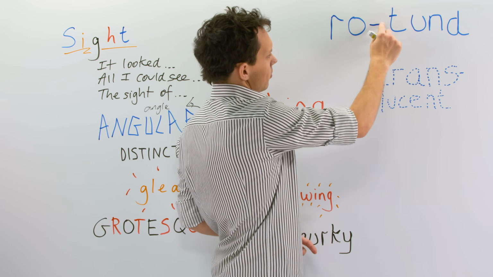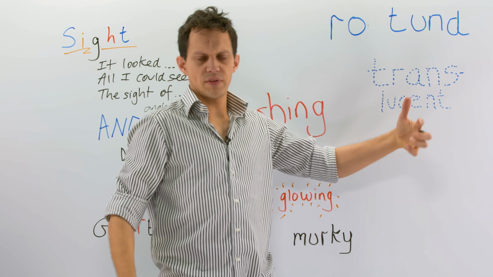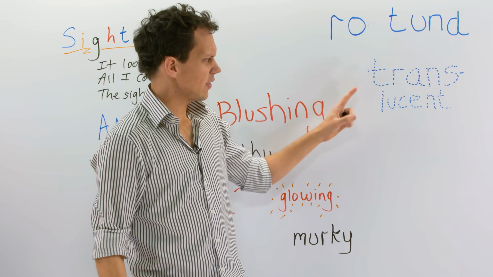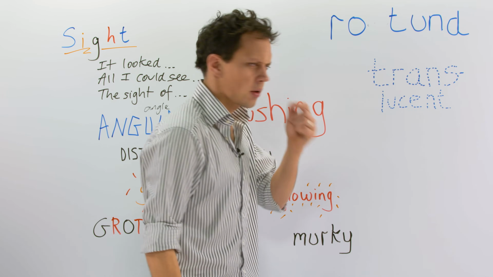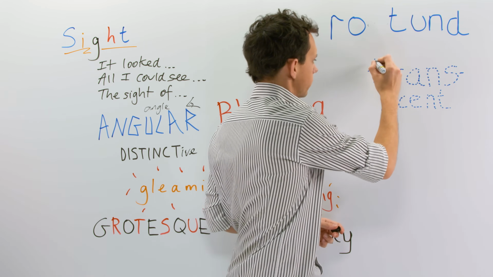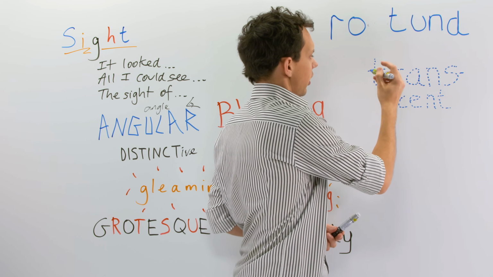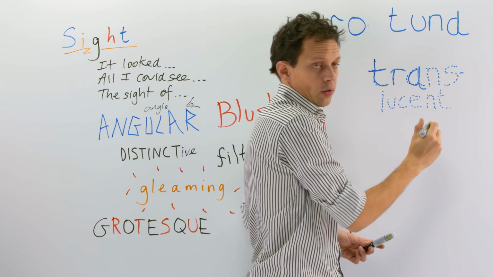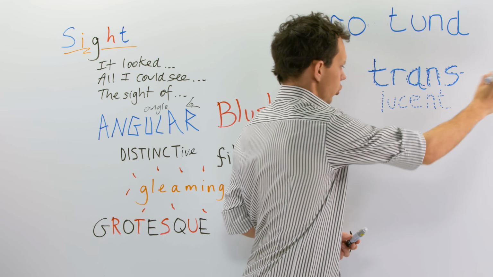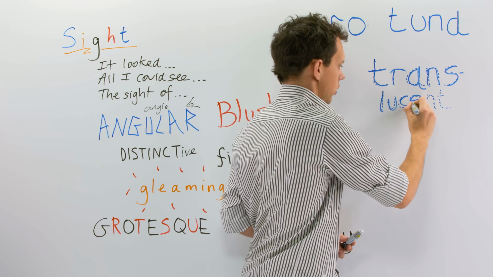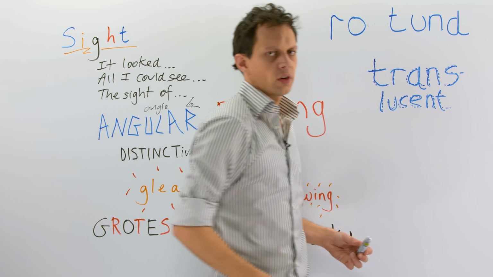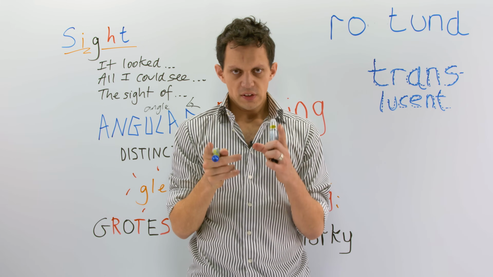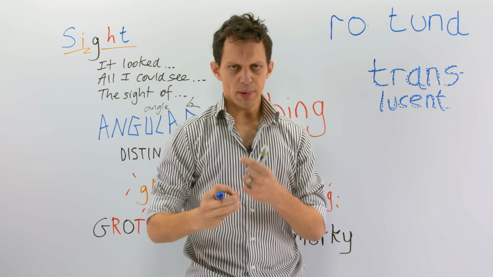Rotund, this is all one word. I just made a bit of a boo-boo there. Rotund, if someone's quite fat, if they're quite round, okay? Can you see this word here? Can you try and work out what that says? Let's join the dots together. Worked it out? It's all one word. Translucent means see-through. Okay, so I've just presented to you 50 words to describe through your senses.